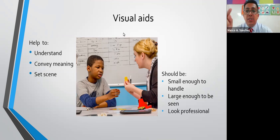But the recommendation is that they should be small enough to handle. Of course, you are not going to use a map or a poster that is difficult, but also it shouldn't be too small that you cannot identify it. Like this teacher. Pay attention to the teacher. The teacher is presenting a picture. Do you think everybody in the class can see it?